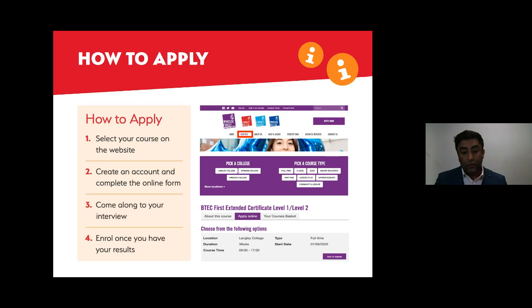We will email you in advance so that you will know the date of your interview. We'll also double check that the telephone number, most likely the mobile number, that you've given us is the correct one that you want us to use. So please, when you check your emails, double check that you got this email and check the details there, because if the mobile number has changed or you want us to call you on another number, you've got to let us know so that we can update the system.